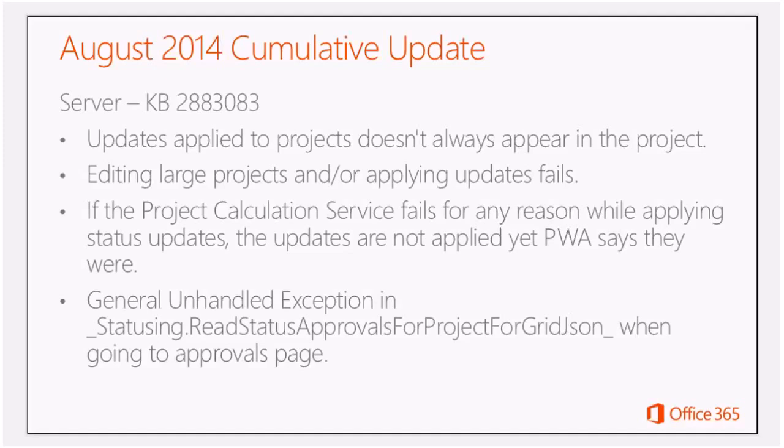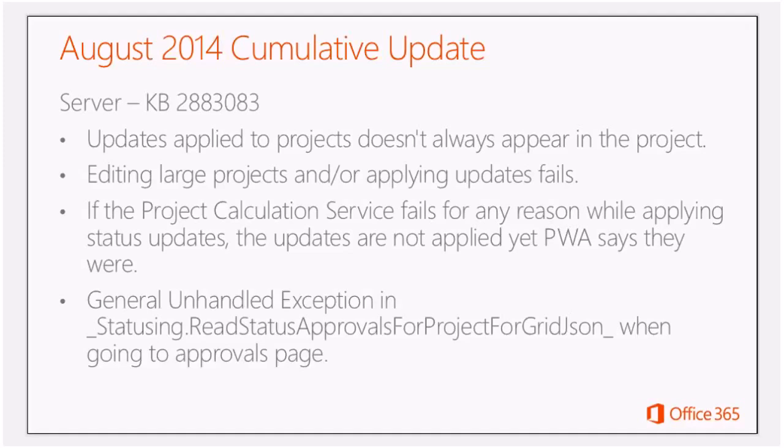The second item here is editing large projects could cause the updates to fail. In this particular case, we were hitting some timeouts on all of the different communications that were going back and forth between the calculation service. There's a manager that manages all that stuff, and then there's the service, and then there's the node which does all the calculations itself. It sends back the answers to the calculation manager, which then sends it off to do some other things on the server. So there's a lot of moving pieces here, and so there were some timeouts that were being hit, and therefore it just failed.